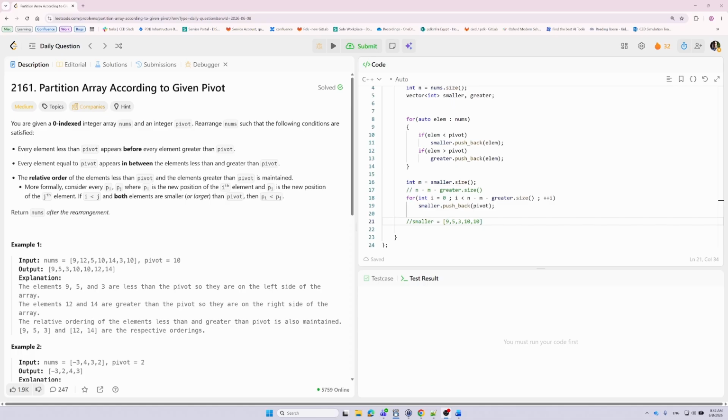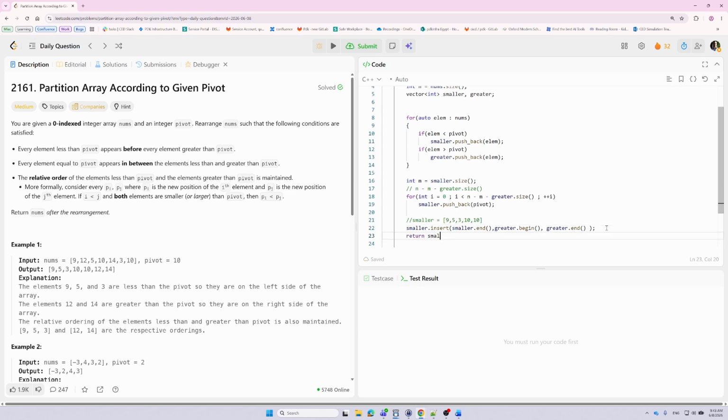That is exactly what the insert operation does. So we will call smaller.insert, and we need to insert at the end of the smaller vector, so we give it the end iterator, and we need to add the whole greater vector, so we give it the begin iterator and the end iterator, and finally we return our smaller vector.